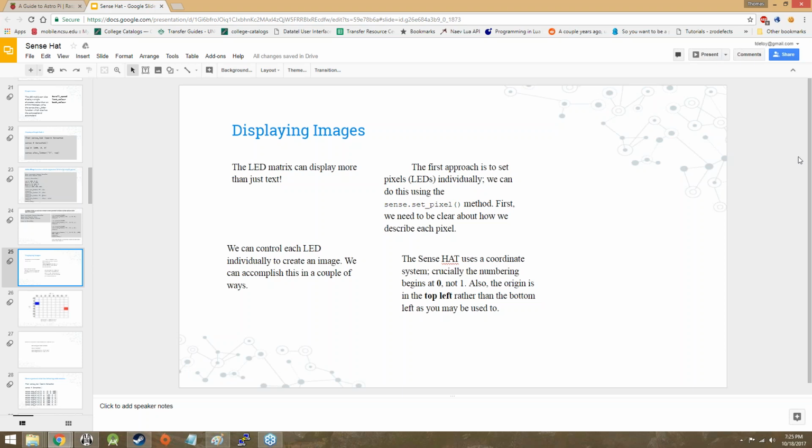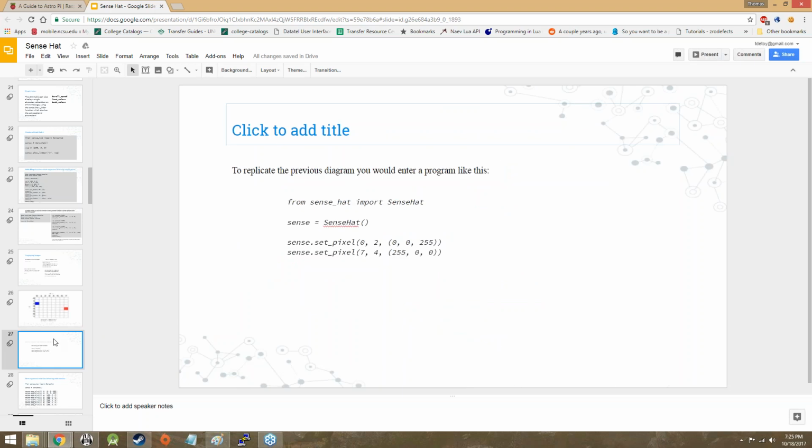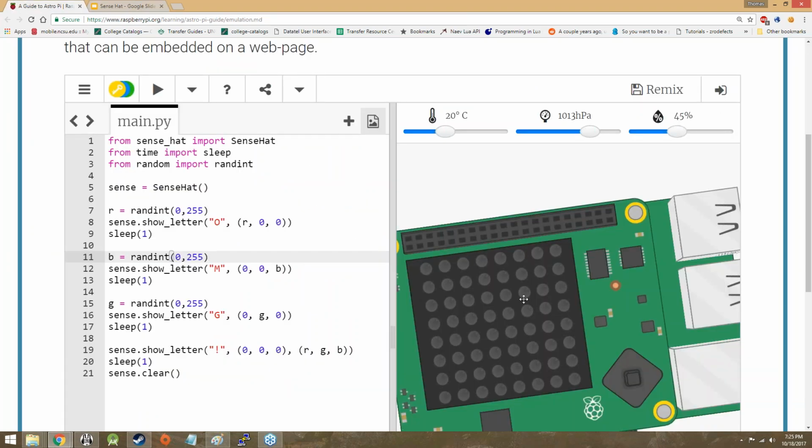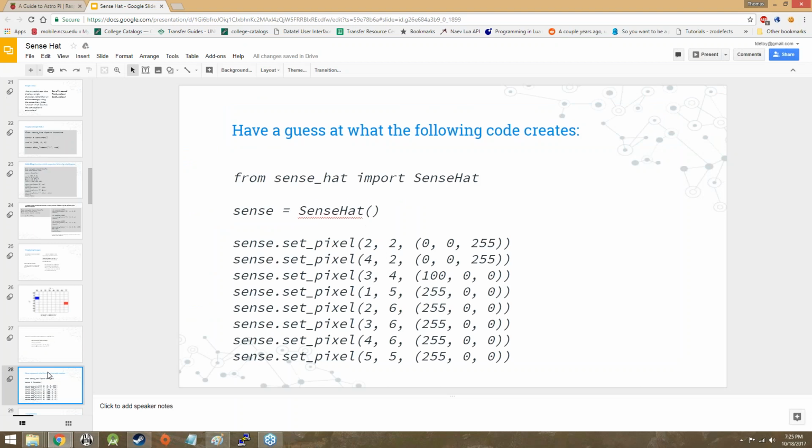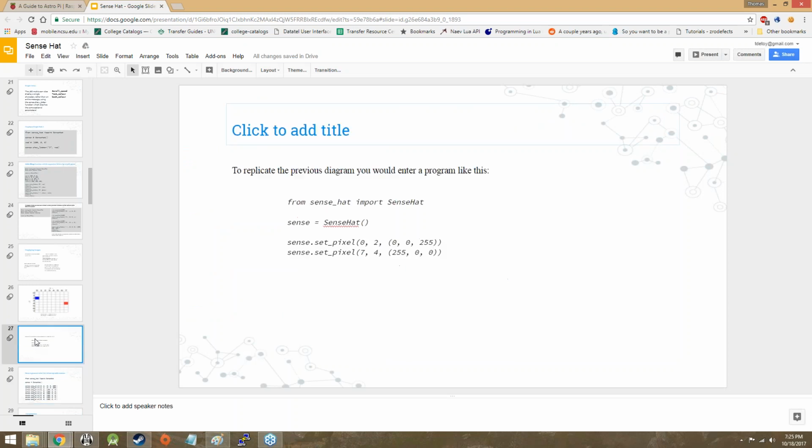If you have any questions about anything, let me know. Otherwise, we can work towards trying to draw a picture with the sense hat. What's going on with yours?